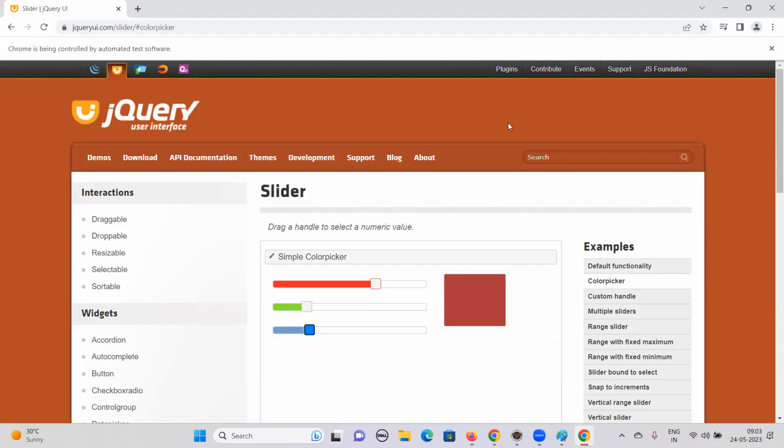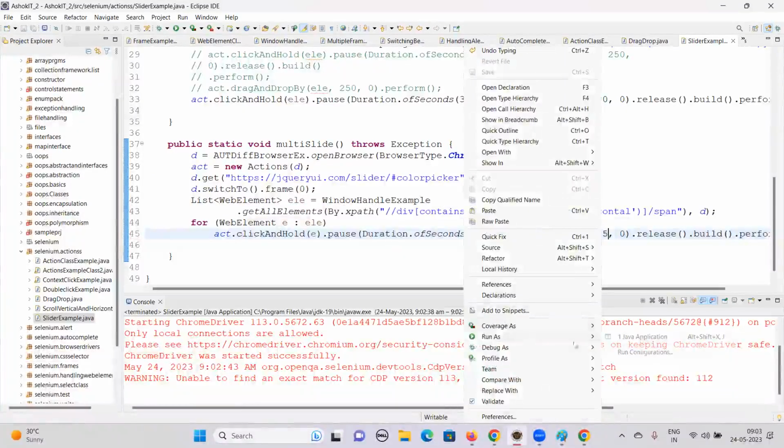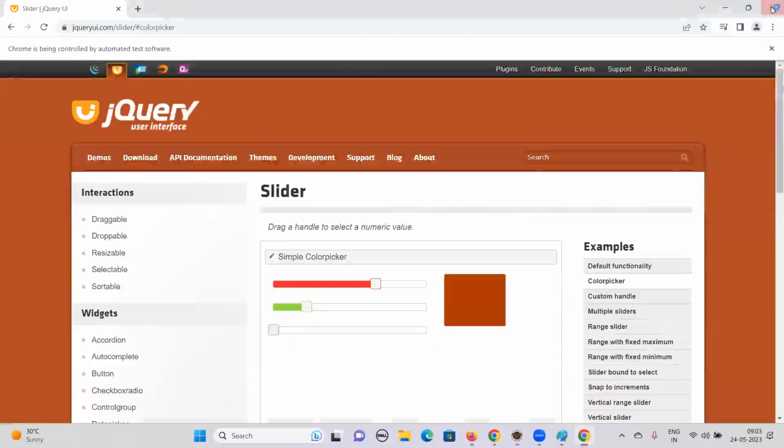So it does not have that. Yeah. So now it is not releasing because it does not have that many sets of pixels. Okay. So that's the reason why it is not doing that. Let me just change it to 25, a smaller number of pixels that I want to drag.